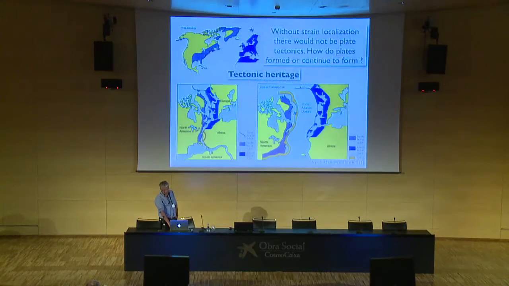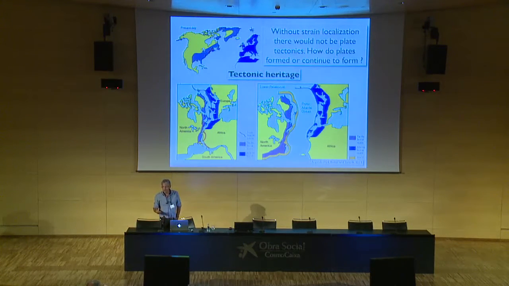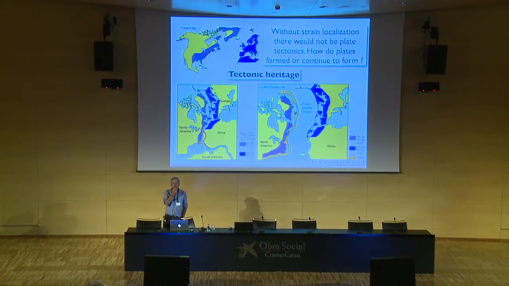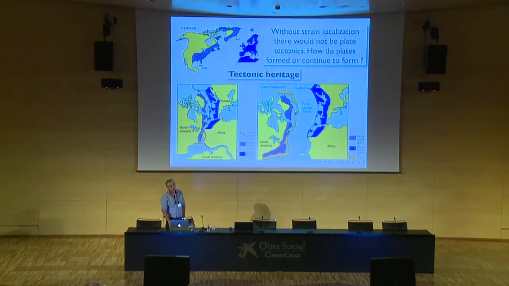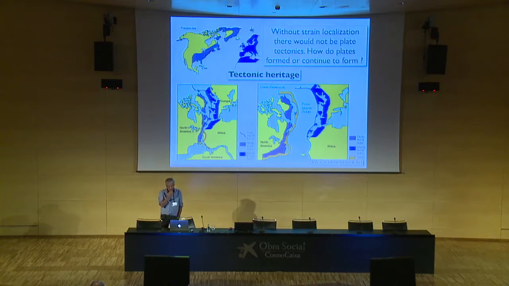The project motivation: without strain localization, there wouldn't be plate tectonics. But we don't really know how plates form in the past or how they continue to form nowadays when we have plate fragmentation — for instance, the separation of Arabia from Africa. This question goes back to 1924 when Argon noticed that where the present Atlantic Ocean is, there must have been an older ocean, which led to the Caledonides. That was the first time someone proposed that continental drift could have happened several times, which was not in Wegener's early model. So why do two oceans form at the same place is one major question.